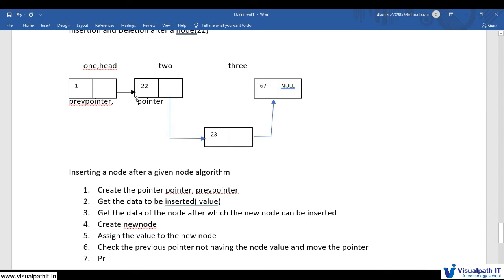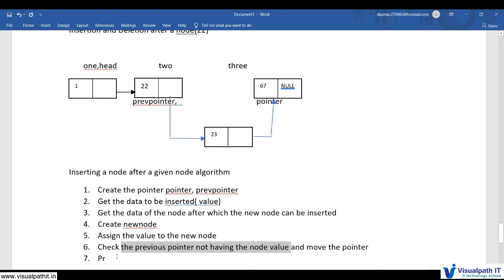Before I make a link, the next to 22 will be this one. Once this pointer moves, the previous pointer also moves. Right now the pointer points to 67. Now I check the previous pointer is not having the node value, but my previous pointer has the node value, which means it violates. Okay.